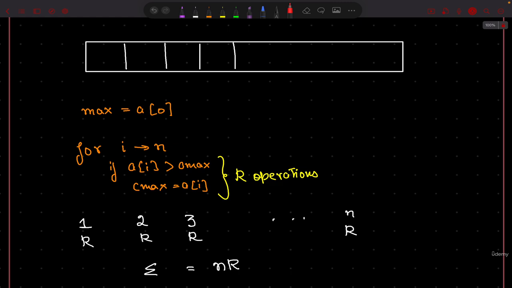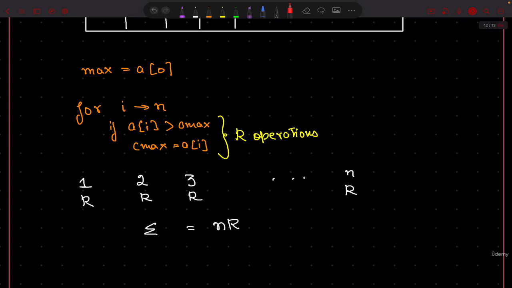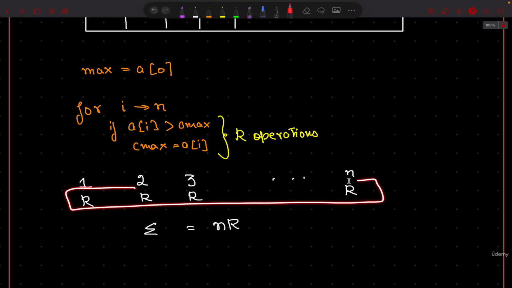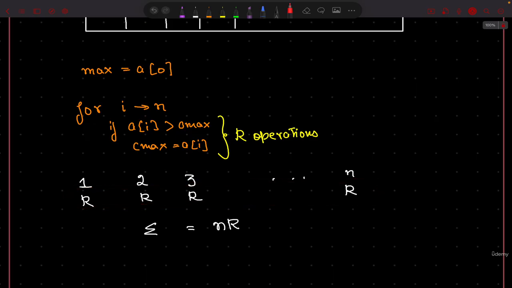This k operations a lot of times, as we can see. At first I'm going to do some k operations, then at second I'm going to do some k operations. This is basically each and every iteration, right? At third iteration I'm going to do some k operations. When in the end I reach the nth iteration, the last element, I will again be doing some k operations, right? If I sum all these k operations, it is k plus k plus k n times, thus nk operations total, right?